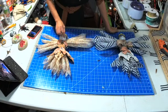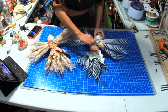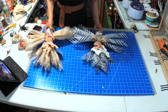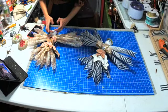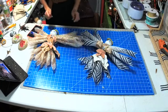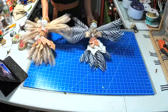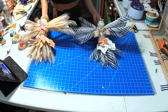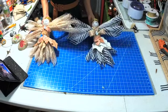Then you're going to take one more piece and you're going to form our little bow like we did on here, and then you'll have the strips of ribbon holding down for their skirts. But these are, oh, you get her little eyes. I don't want to ruin her. Please don't ruin. You're so pretty. All right, so these are our beautiful angels. All right, this is my take on it.